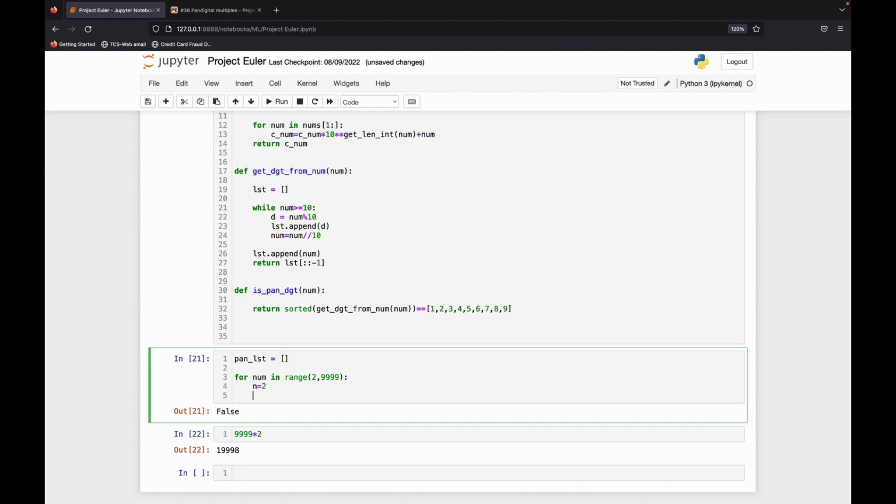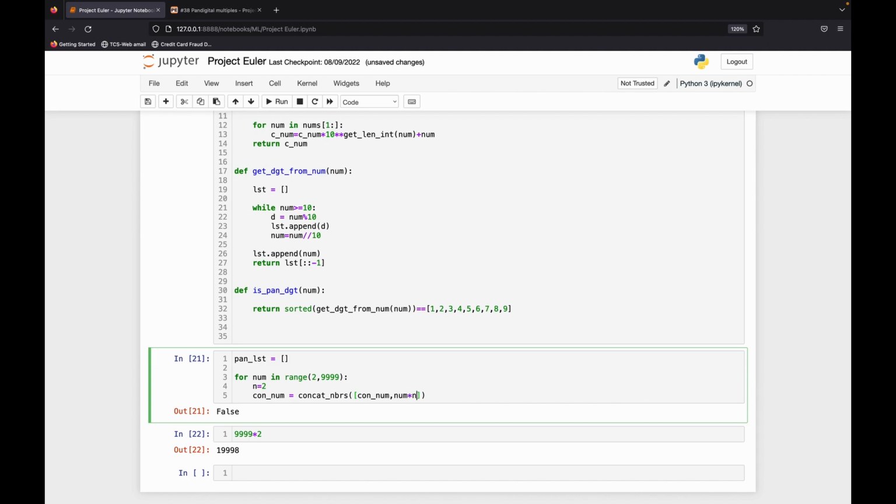Then let's define our concatenated number. Concatenated number is equal to concat numbers. Here what we want to do is concatenate our original number, concatenated number and number multiplied by n.